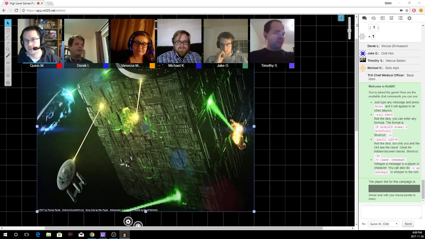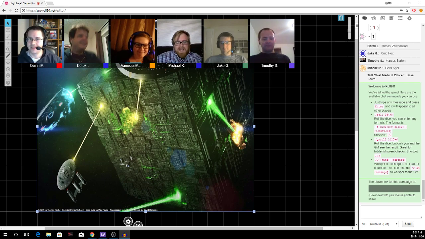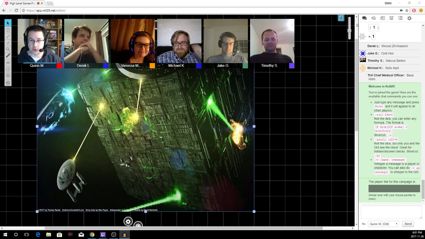Celis, what do you do? Celis, we have no sound. Did he mute himself? I did mute myself. I am going with him. Okay, so you guys both jump up and run for the turbo lift.